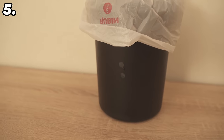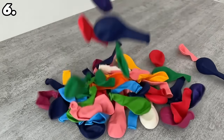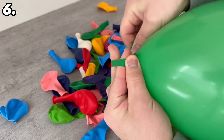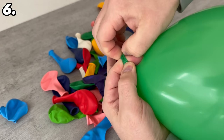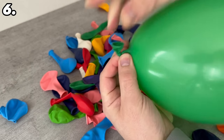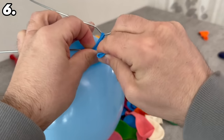Another thing you'll never be annoyed about again is when you have to blow up balloons. Especially if there are several of them, it's super tiring to tie them. You take two fingers, wrap the whole thing around, and then push it through the two fingers through the small gap. This squeezes the fingers quite a bit, and in the end they hurt quite a bit if you've done this with several balloons. But there are two ingenious tricks to make this much easier. For the first one, we need a coat hook like this. You can simply wrap the end of the balloon around the side and pull it through the small opening, and you can easily knot it without hurting your fingers.